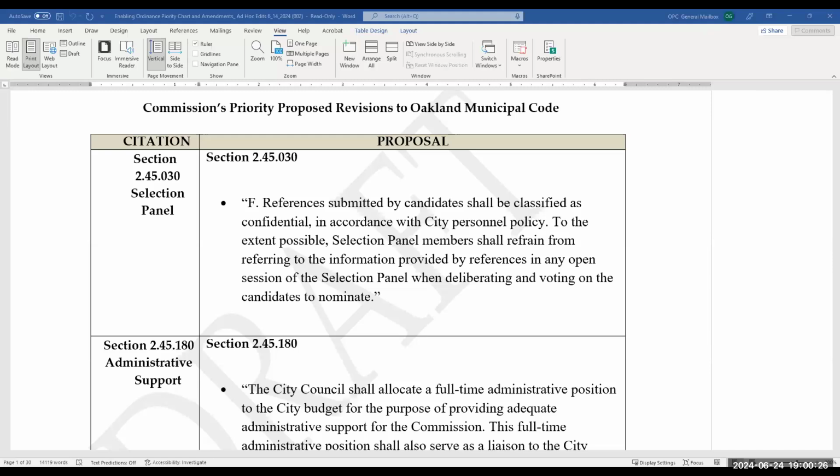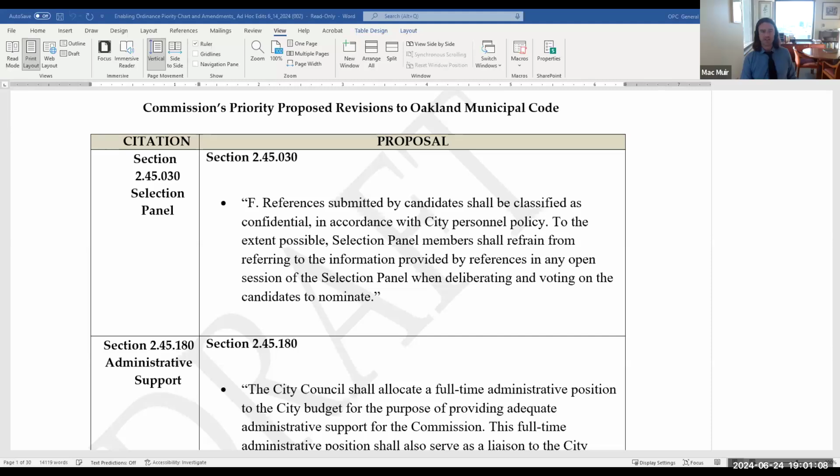Yeah, this would be what this language is trying to get at, so that way that they're not reading it aloud. I hear the concerns they were saying earlier about, they want people to be candid, and people might be a little less candid in what they're writing about these proposed commissioner candidates. So this, like the chair said, is more or less a request that we ask them not to discuss this stuff openly, and more so, like you said, review it on their own, read it on their own. And then if something should come up where they have to discuss it, we can't write any type of code that says they won't, because that contradicts the Brown Act. This would put into place commission requests for them not to.